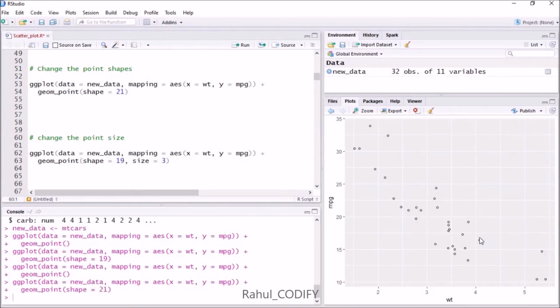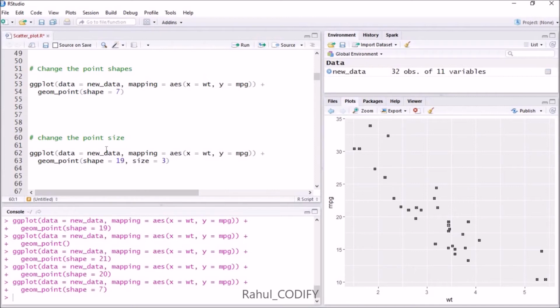The shapes will change, and the shape looks like that. If you assign another shape, say 20, and press Ctrl Enter, then the shape will be different. If you change the shape to say 7, it will change to a different shape.